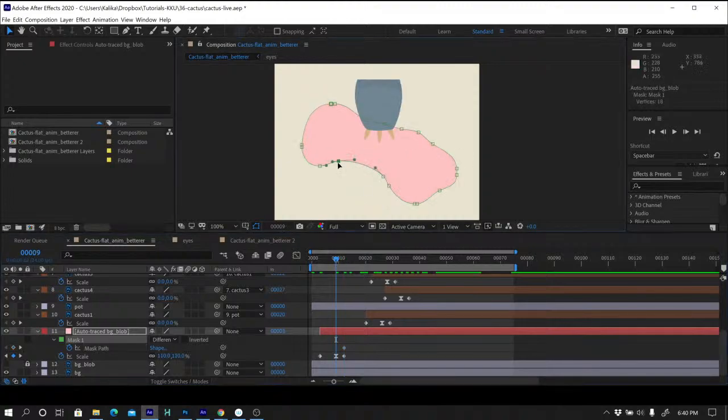And right here, I'm going to take these points and bulge them out a bunch, you know? Like bulgy, bulgy, bulge. Oh crap, I got to the edge of the solid. That is not good. That's one of the shortcomings of the auto trace feature in After Effects, is that it cuts you off a little bit. So just be mindful of that. Make sure that you're not pushing the envelope beyond what the solid is allowing you to.